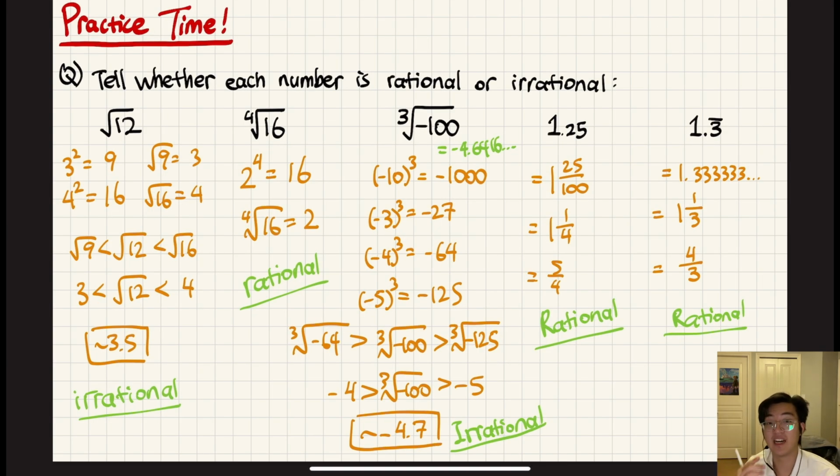So that's pretty much it. With rational and irrational, if it can be put into a fraction, it's rational. If not, if you take the root of something and get a long string of decimals that has no repeat or no ending, then it's irrational. So that's pretty much it. Keep practicing and stay hydrated.